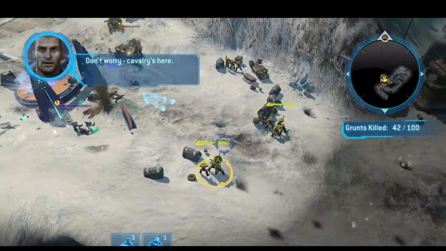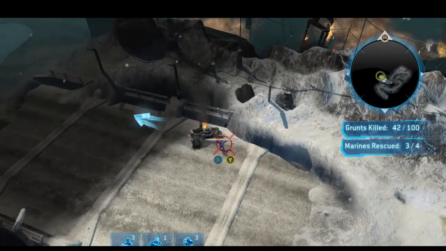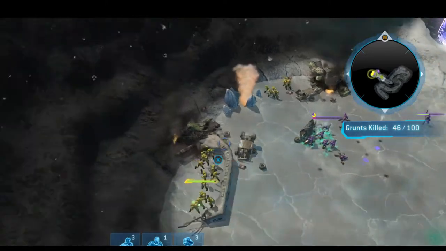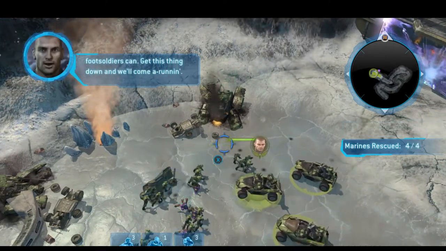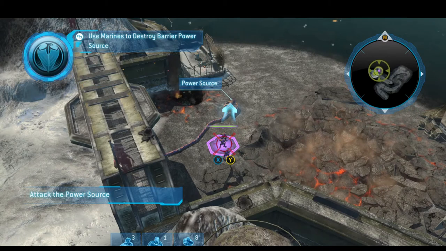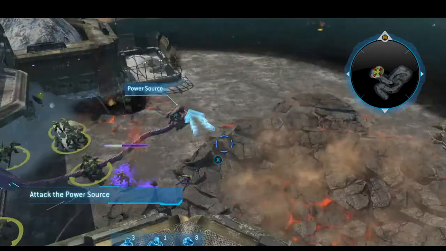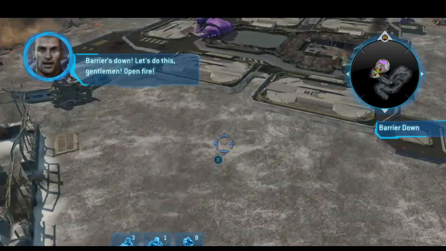Quiet. Don't worry. Cavalry's here. Follow us, Marines. We'll get you through. This grunt has no idea what's going to happen. Well, look at that. They're trying to keep us out of our own base. I'll get them. Man, you're uglier than I thought. Warthogs can't get through, but foot soldiers can. Get this thing down and we'll come a running. All units, target the power source. I'm going in. What are those guys? Jackals. Enemy engagement. Kill them all. No problem. Running them over. That thing is too strong. Use grenades. On my mark. Barriers down. Let's do this, gentlemen. Open fire.